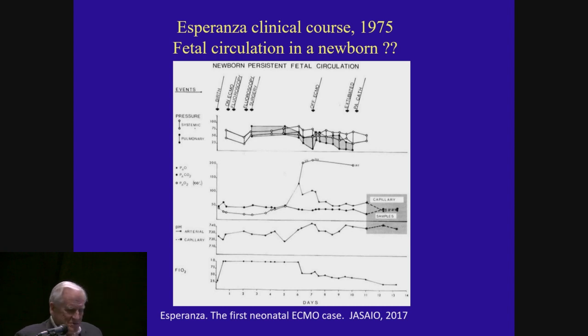And what do you know, she got better. I'll just point out one thing from her clinical course over the next 10 days or so. Here she is hypoxic, hypercarbic, hypotensive, dying — goes on ECMO at this point. Now she looks great, of course. One thing about ECMO is it gives you time to do diagnostic studies. So what shall we do? Let's do an echo — oh wait, 1975, there's no echo. Let's do a cardiac cath — can't do that because there's a big cannula in the right atrium. Well, let's squirt a little dye into the perfusion line and see where it goes. What we see is there's a big ductus — not too surprising in a newborn — but the blood's flowing the wrong way, from the pulmonary artery to the aorta.